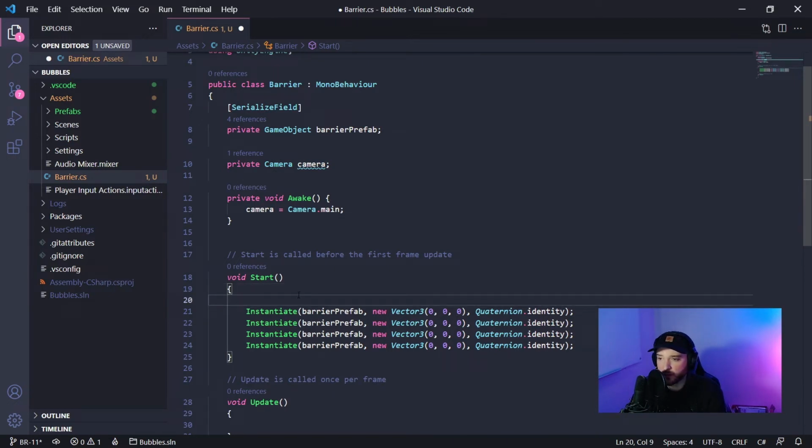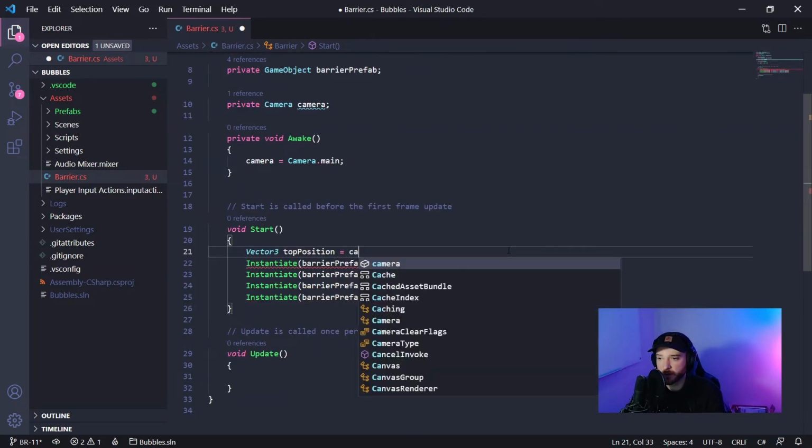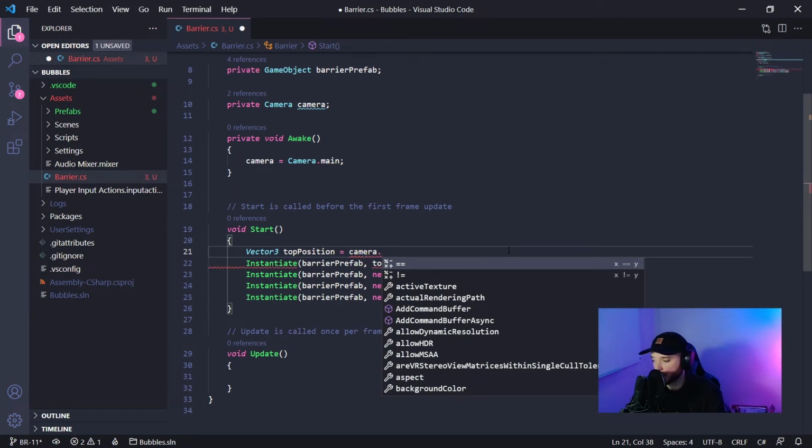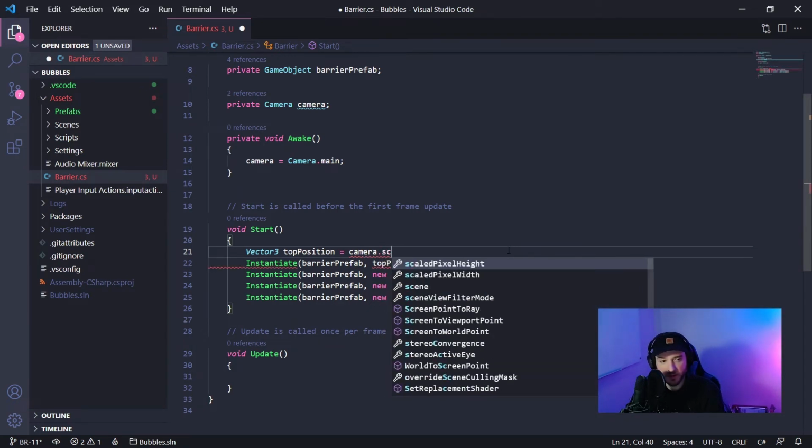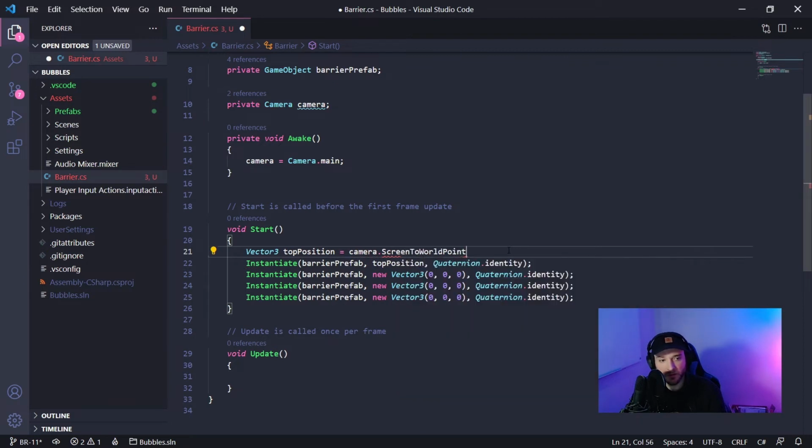So now we're going to come up with the 4 positions of where these need to be placed. So we'll do, for example, Vector3 top position equals, in order to do this, you do camera dot screen to world point, and then you pass in a new Vector3.